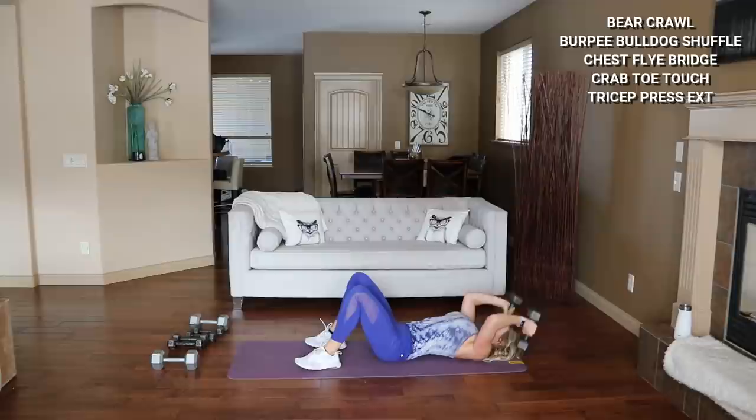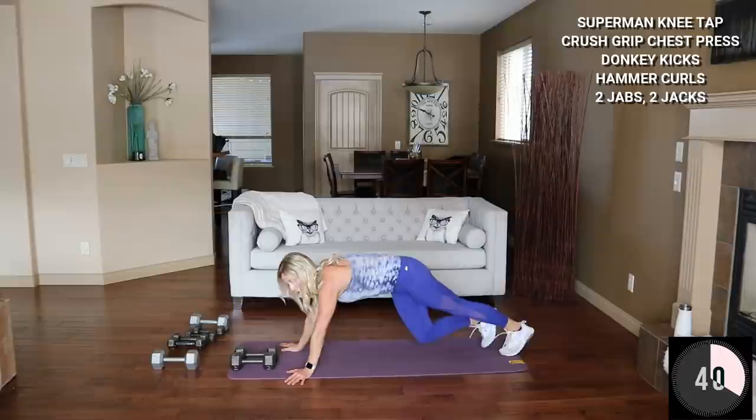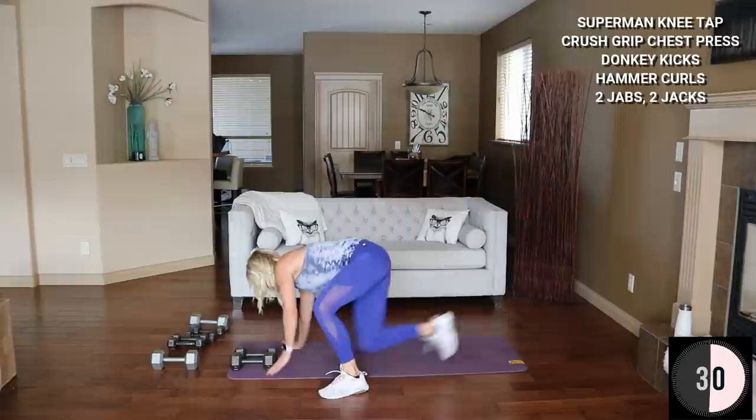All right, set those weights down. So you're gonna reach left leg to left hand. Tap the knee, back, and switch. Here we go. Left, tap, back, right, tap, back. Just like that. Let's go. Up, back, tap here.